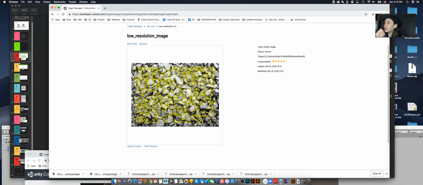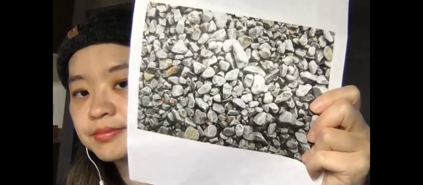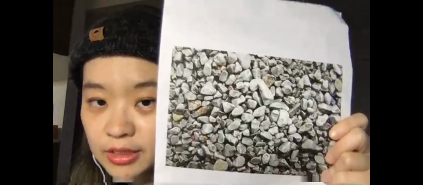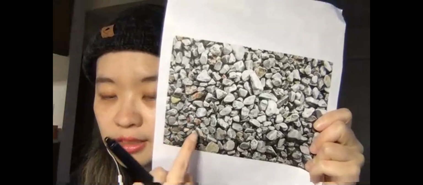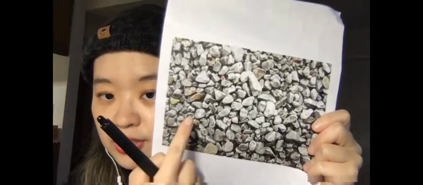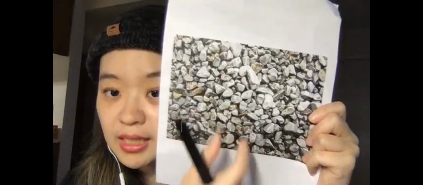For example, let me show you the one that I printed out. Stop sharing. Okay, so you can see me right now. This is the one that I printed out. Basically, Unity will calculate each different feature mathematically.